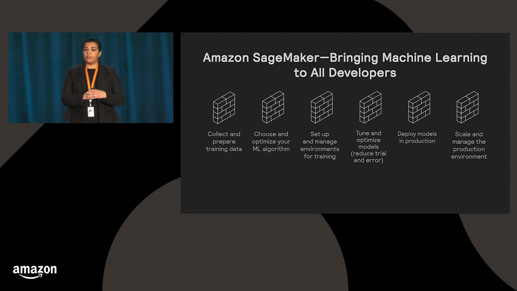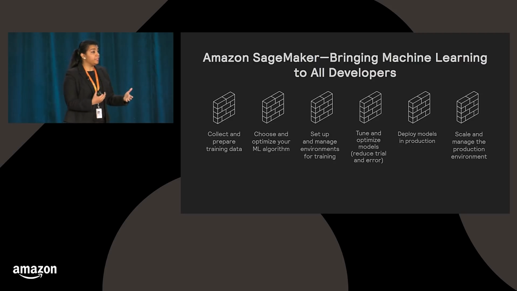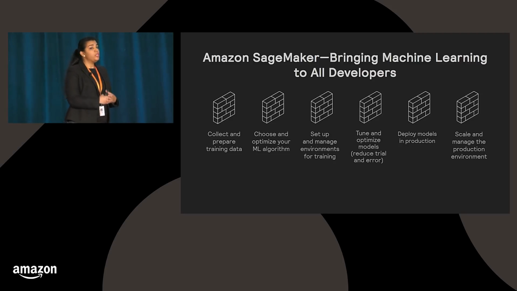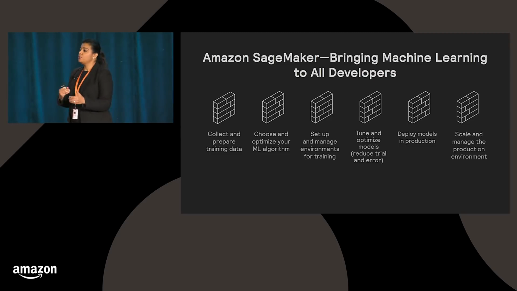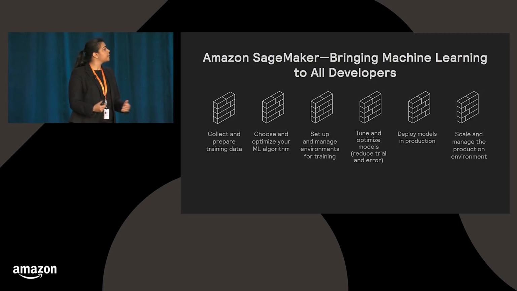So Amazon SageMaker helps you build your end-to-end machine learning pipeline using the components that are built in. So your machine learning process is quick, fully managed, and efficient. But you don't have to use every single component of SageMaker. You can pick and choose which components you want to use and integrate them as part of your existing machine learning process.